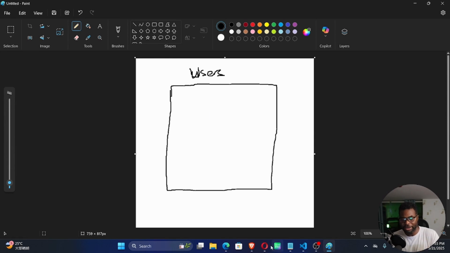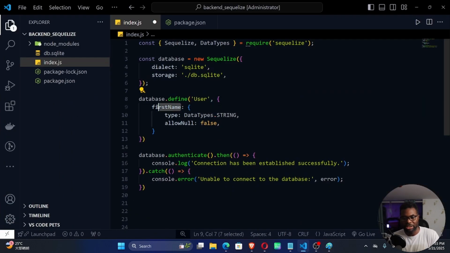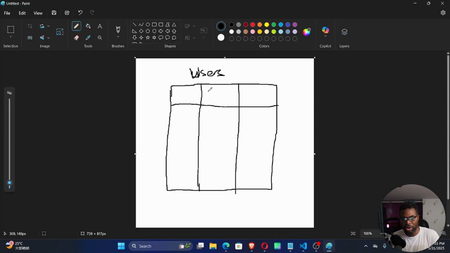And then this table right here, we have rows and columns. In our case, let's say we have two attributes that we are creating. This is the first name, so it will go into this one. It will be first name right here. That will be a column. And then this will be our automatic ID. There will be some kind of an ID auto-generated for us. And then we might have a last name right here. This is the table that is going to be created in the database.